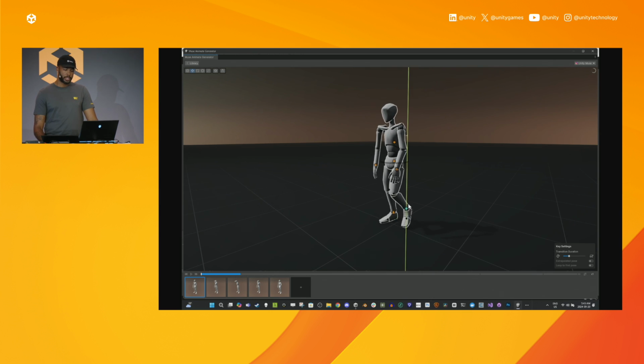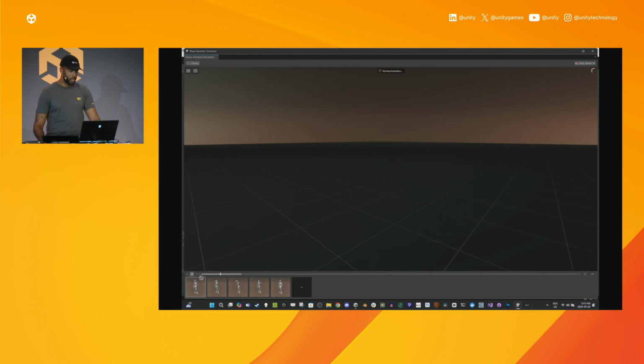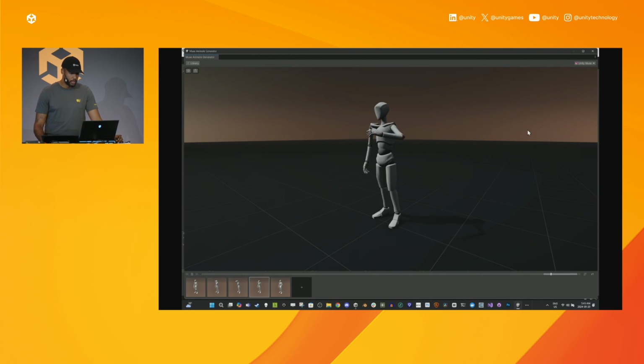But every time that I release my mouse, you see the little loading button at the top right? It's just trying to make sure that all of the rest of the animation is still flowing. So if I press play, it's going to make sure to follow along. It's just waiting a few seconds to sample it, and there we go. And the last frame is not always the first frame.